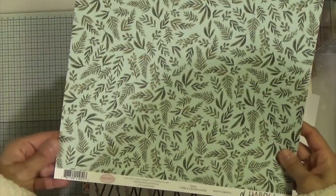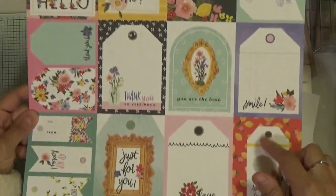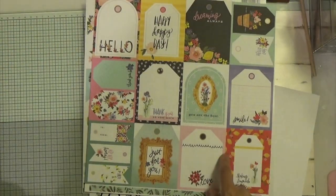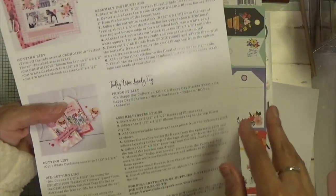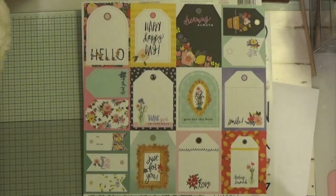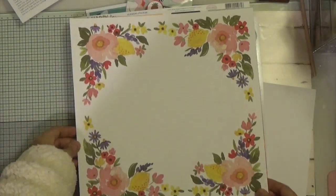So that's the first layout. Oh, those are nice tags. You could cut them out. I believe the tags are the ones that you could do this with. Inspiration, no, it's not. But you still could use those. The big polka dot ones. That's cute for a layout.